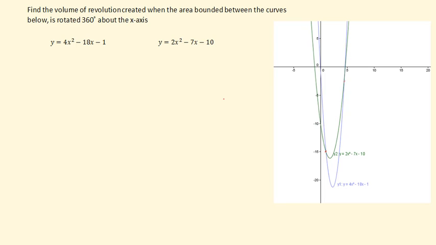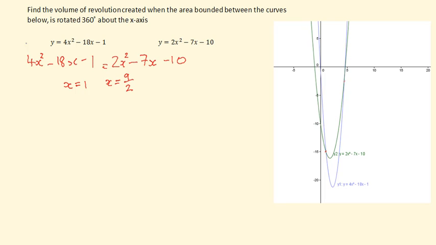So let's start off with trying to work out these 2 points of intersection. We'll do that by simply equating the 2 quadratics to each other, and then working with that to solve it. You should end up with 2 solutions. One is x equals 1 and the other one x equals 9 over 2. Once you've got your 2 solutions to these quadratics, you now have the limits by which you're going to integrate, but we've still got lots of work to do.